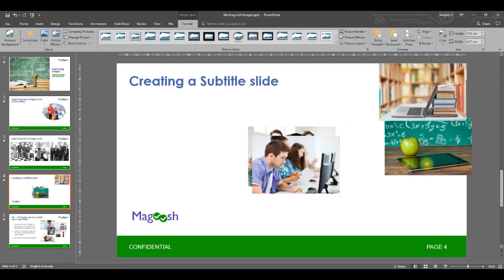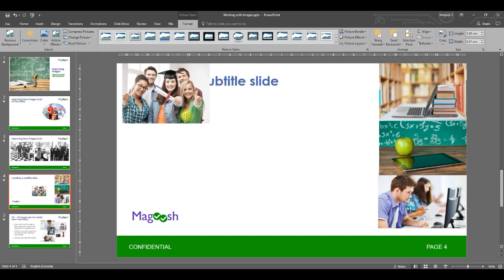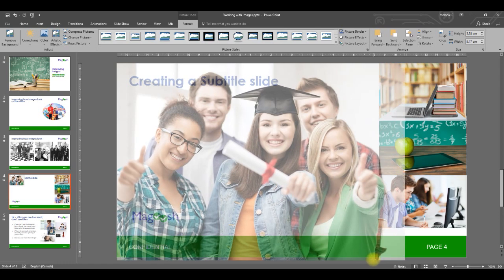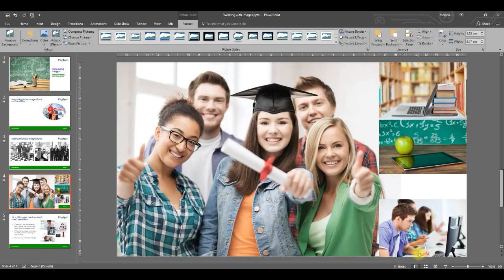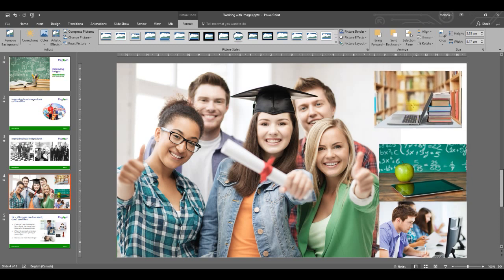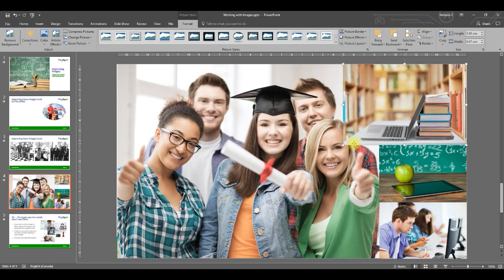And I'm going to lay them out on the slide. But I'm going to lay them out in a way that covers up pretty much all the space. Now, as I'm laying this out, I'm noticing that I want these images here to be sort of aligned, but this one is a little bit too small. So when I make it bigger though, it's sort of coming out of alignment with these images. So I want to crop it.